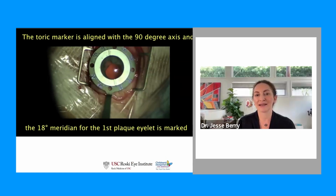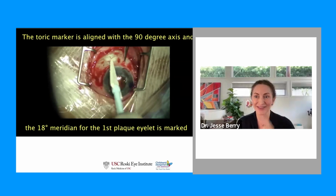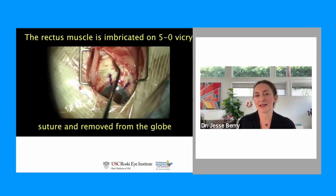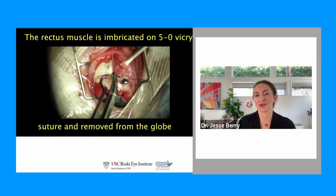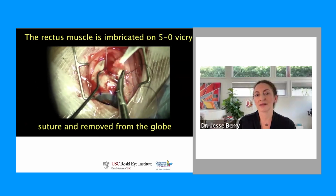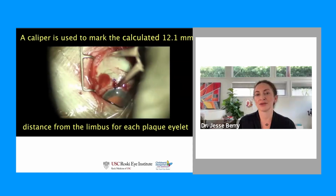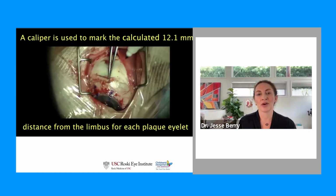People ask, how do you get into the eye? Well, you have a skin on the eye called the conjunctiva, and we open that up. And then very delicately, we mark the exact location. This is an ocular muscle. I don't always have to take these off, but I like to show that sometimes you do. And then you mark again using the plan.